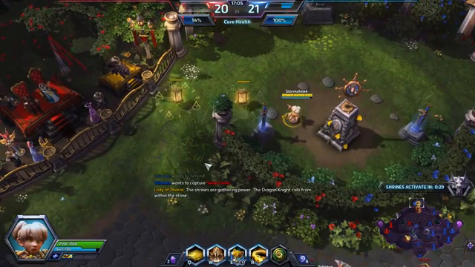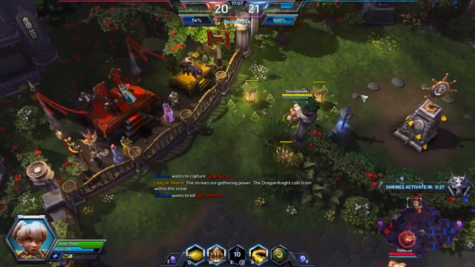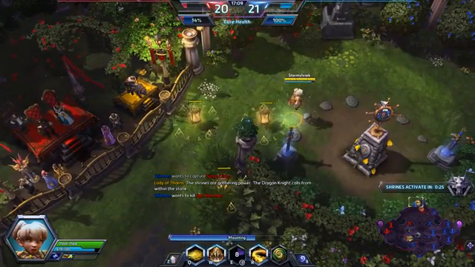The shrines are gathering power. The dragon light calls from within stone.